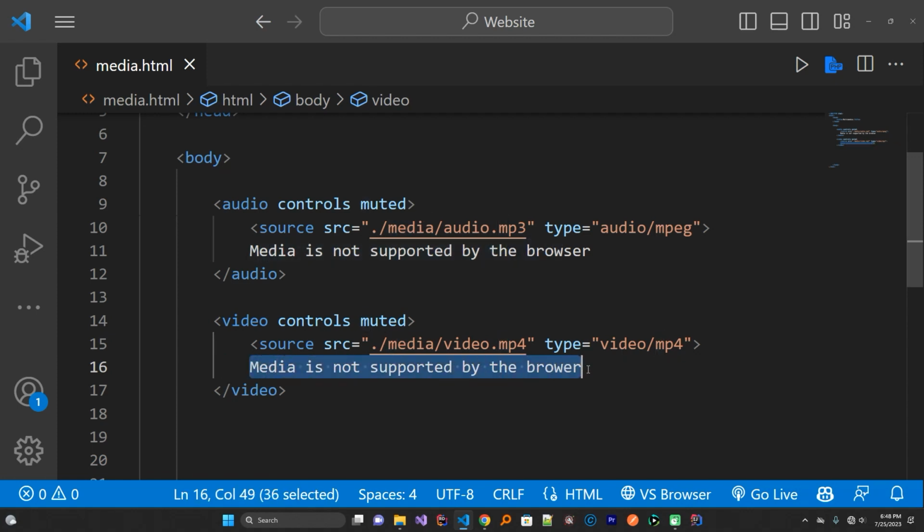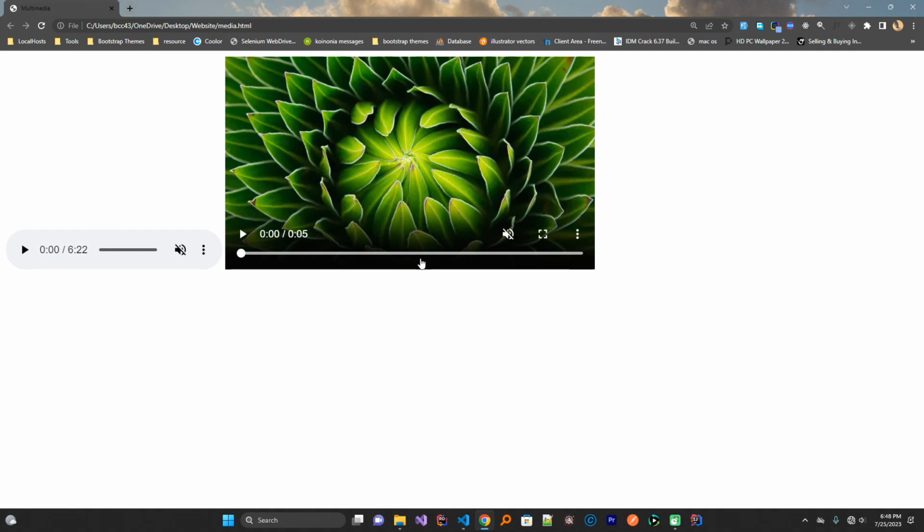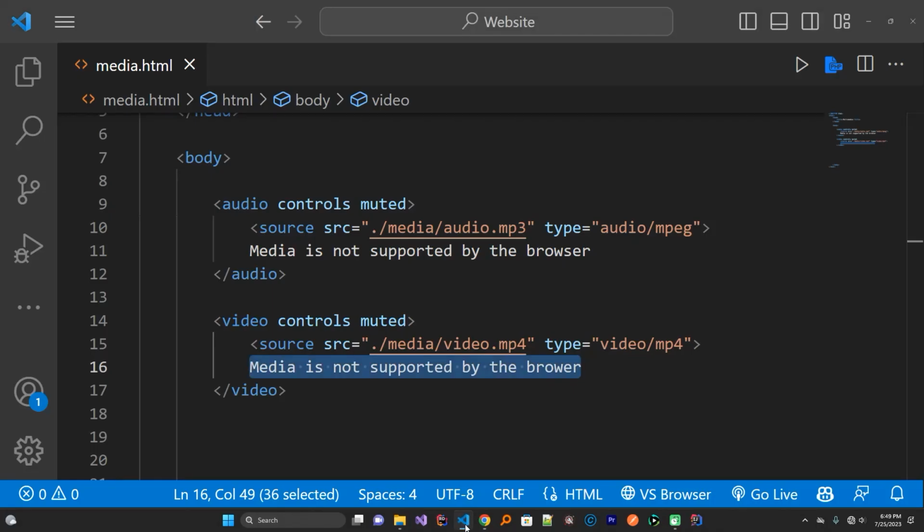You see the way that when we were learning HTML images, the alt text displays whenever the image is unavailable. In the same way, the "media is not supported" text will be shown in a browser that does not have support for audio or video, whatever you are using. At the moment we are not seeing that text because my latest browser has support for everything. Okay, so this is also about video.